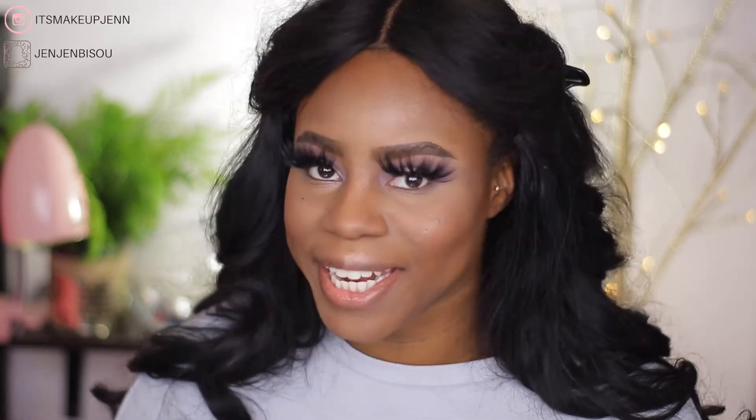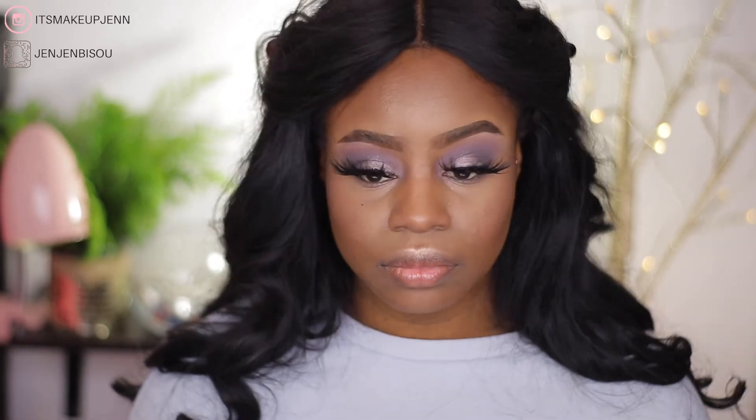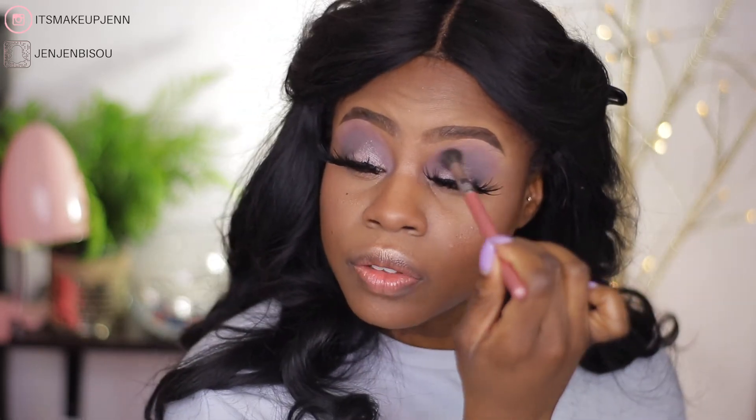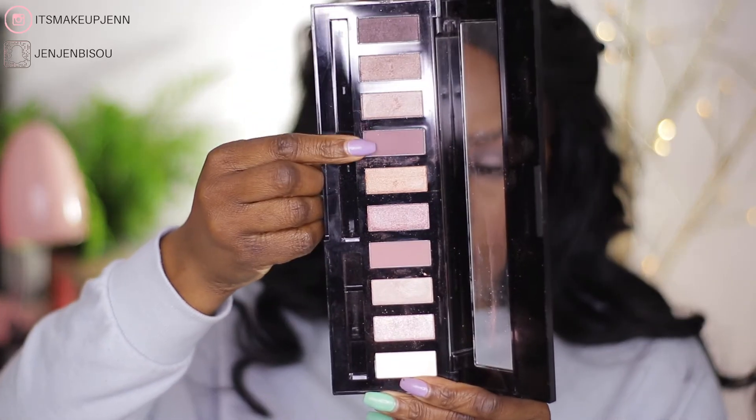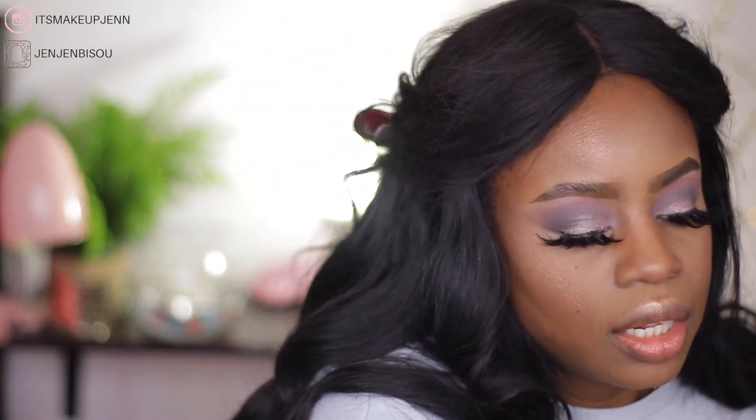Honestly I don't even know how I feel about that right now. I'm going to do my face and be right back. I completed my face, put on my dramatic lashes — I decided to go with dramatic lashes to juice it up a little. Now we're gonna finish the eyes. I'm going to remove all the glitter that's here and keep it pretty simple under the eyes. I'll use the first transition shade on my lower lash line.